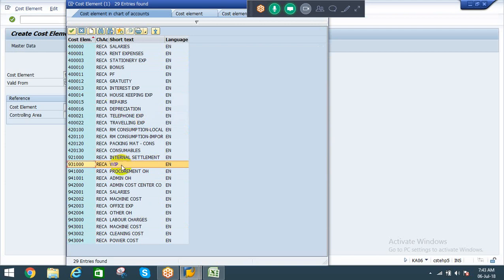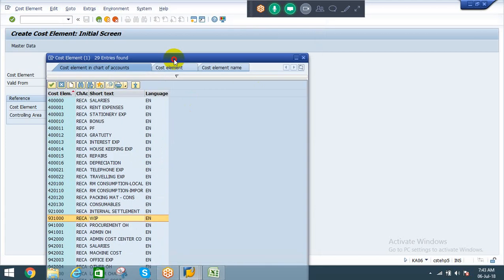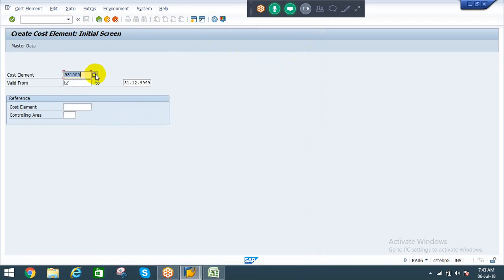Okay, work in progress on here. So 931,000, I use this for technical cost element. Okay, I will create 931,001. Valid from 1/4/2018.